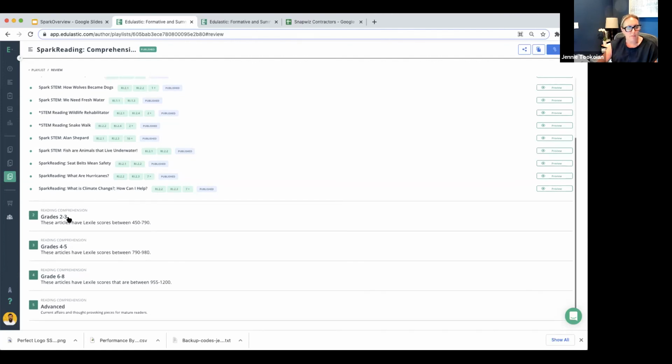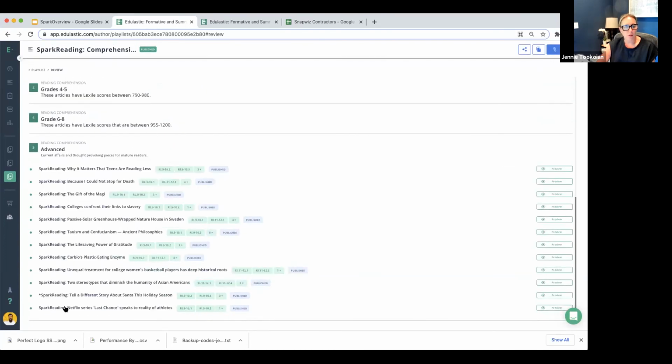And we've intentionally made them fun and light. They aren't heavy essays that they would have to write, but it's more like taking the topic and spinning it into another direction, asking them to do something like write a poem about what they read, or write a flyer or a letter to somebody that's related to the articles that they read. So you can see it goes from the youngest age and then all the way up to the advanced, which are current affairs, environmental type passages, and a lot of science passages. Some interesting stuff for older, more mature readers.